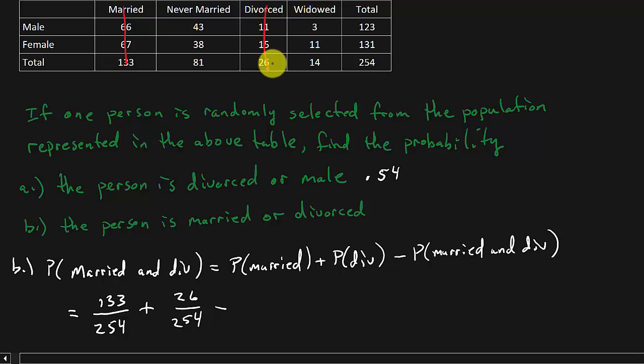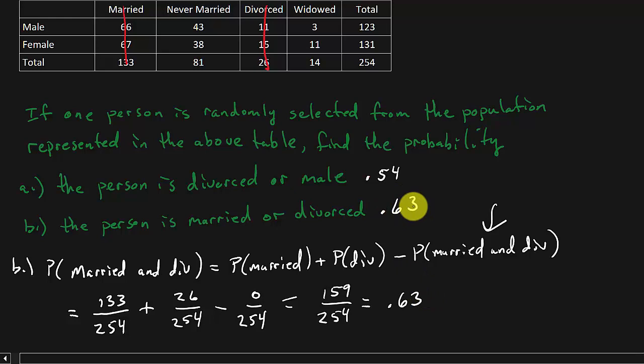They're mutually exclusive, right? What do they have in common? Well, they don't have anything in common, do they? It doesn't intersect anywhere. So that would just be 0 over 254. So you see, if you do put it and they have nothing in common, it's just going to be 0 over the total possible. And that term's going to go out anyway because this will go to 0. And then you just add these two up. And that's going to give you 159 over 254. And that is going to be 0.63. And so this answer here is 0.63.